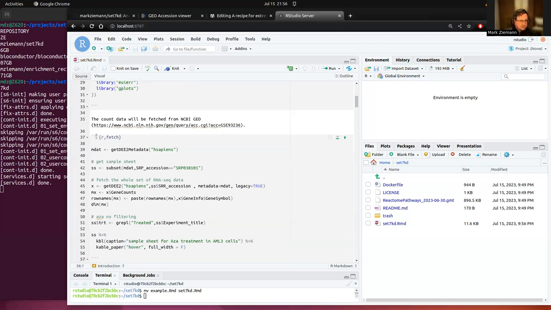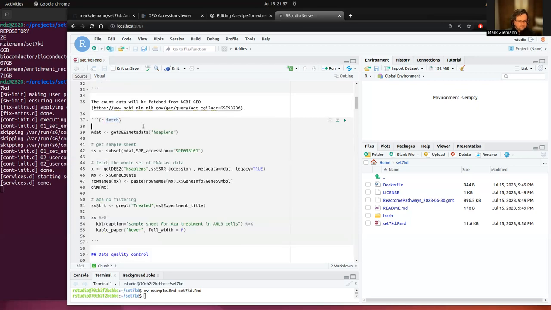Okay. So you'll see that for each of these chunks, we provide a little r for the engine or the language that we're using. And you can actually use a variety of different languages as long as they're installed on the system, like Bash, Shell, Python, R, and there's a few others. And I also like to provide the name of the chunk, and this allows us to better troubleshoot later on. If we're having issues and none of the chunks have names, it can be a bit of a pain. So what I like to do is have specific names for what is going on.